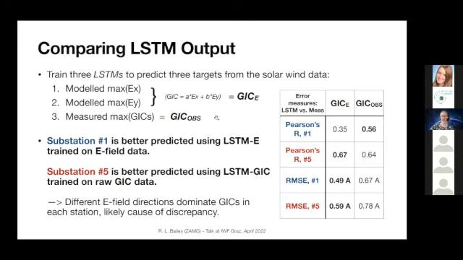And in the end, it's actually kind of a toss-up between the two of them. Because if you take the data from the LSTM trained to output the geoelectric field, the problem is that those actually produce one direction of the geoelectric field better, namely the northward component. The eastward component is not predicted as well. So the power grid station with the GICs that depend strongly on the northward component is predicted better than the other one, which depends strongly on the eastward component.